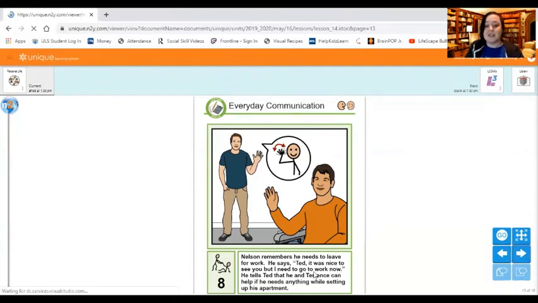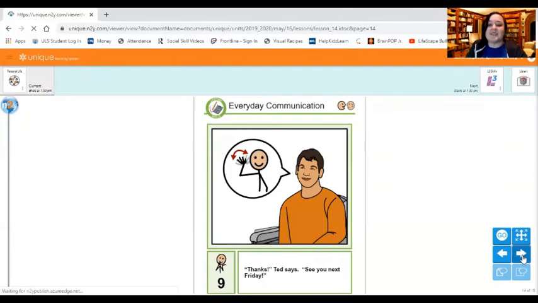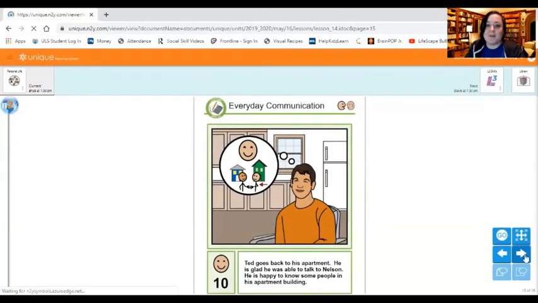Yes, he is. He told Ted that it was really nice to talk, but it is time for him to go to work, so he's got to get going. He offered to help if Ted needs it, and he'll see him again. "Thanks," Ted says. "See you next Friday." So Ted ends the conversation by saying thank you and reminding him that they have plans next Friday.